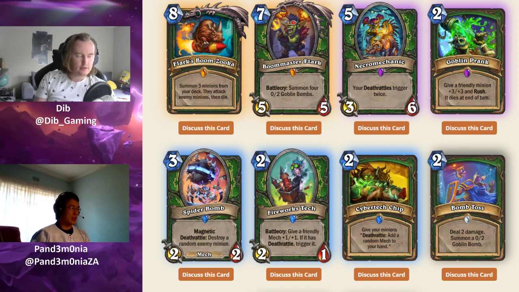Okay, Goblin Prank. Goblin Prank is an epic spell, a 2 mana epic Hunter spell. It says give a friendly minion +3/+3 and Rush. It dies at the end of the turn. So this kind of has synergies with Death Rattle, most notably the eggs. But to me, this is just a prank, bro.